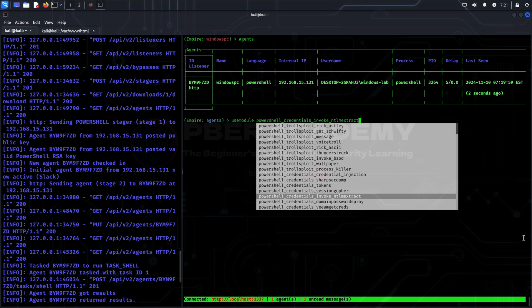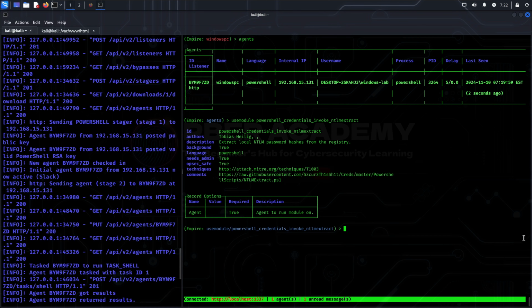There are a lot of modules. If I start demonstrating each module, it's going to be a lengthy tutorial. But to give an idea about it, this is something you can go with, and the remaining options you can explore on your own. I'm just setting this module. Once you use this module, you have to set an agent. The agent is simple, we have to set it over there.